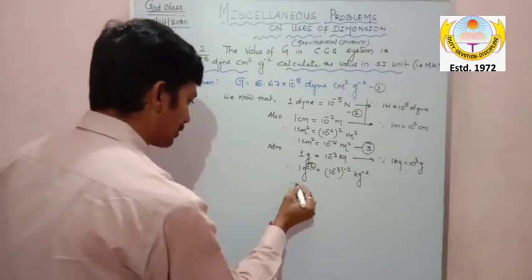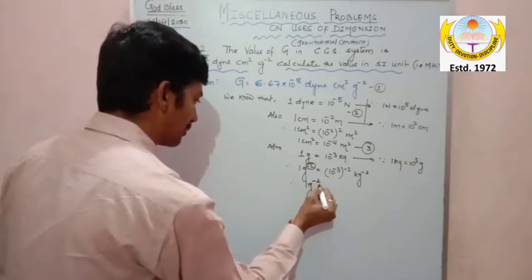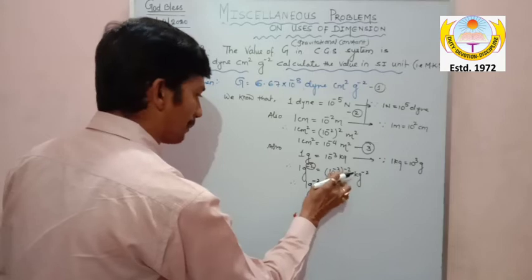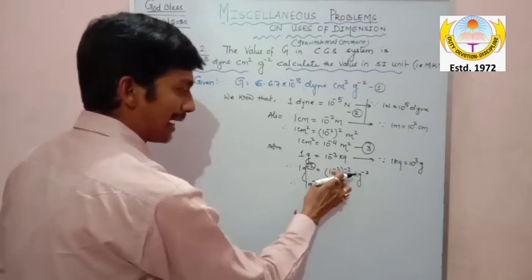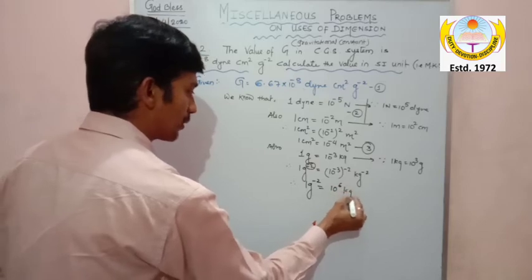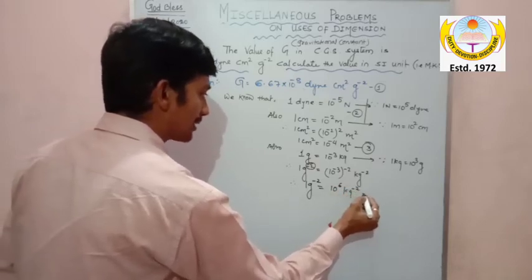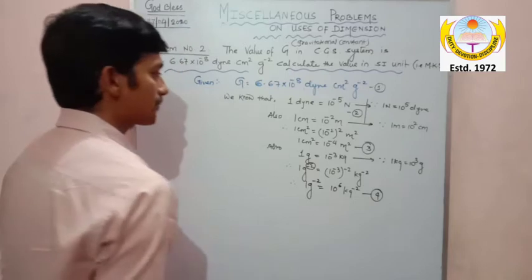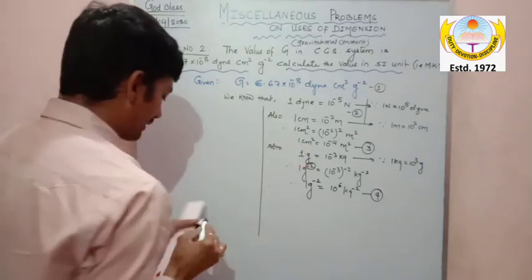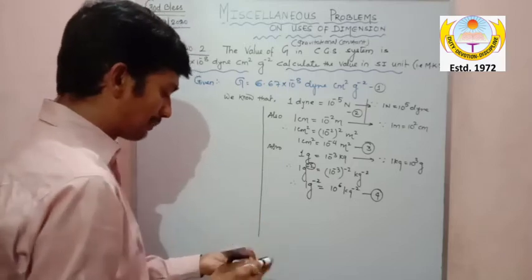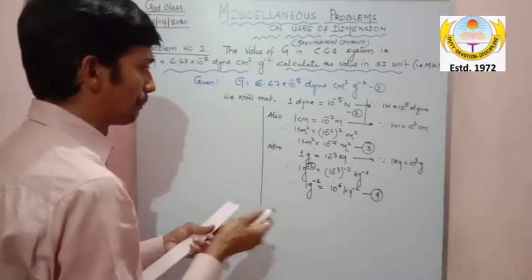So now it becomes, बच्चों, 1 gram power minus 2 is equal to 10 power minus 3 into minus 2, will be plus 6. 3 2s are 6 and minus becomes plus, kilogram power minus 2. This is my equation number 4. Now my dear, I think the sum is solved. So here you can see the steps I have taken. You can see the steps carefully, an important equation.